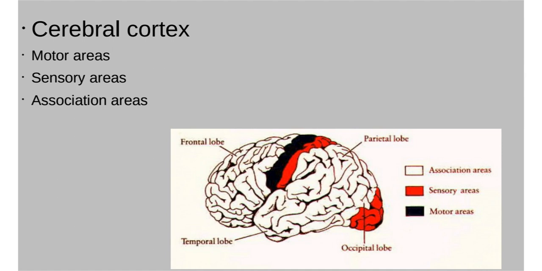When you look at your wall and you see a light switch, that signal is sent to your brain, to the sensory areas, and it doesn't mean anything. The sensory area then sends that information to the association area, and you, without thinking about it, are comparing what you're looking at to things that you have seen before, and your brain decides, oh, okay, that's a light switch. That's the association area at work.